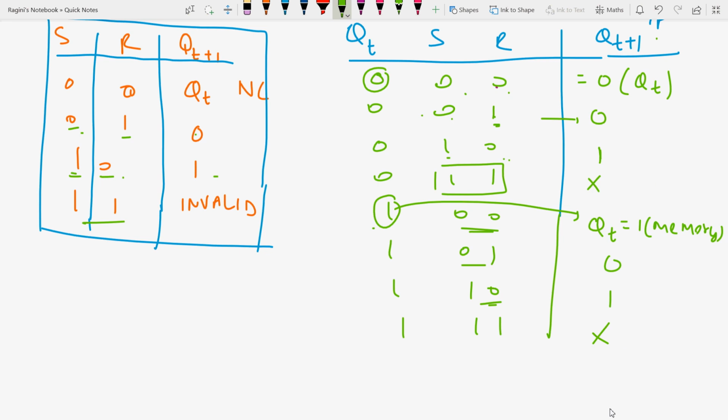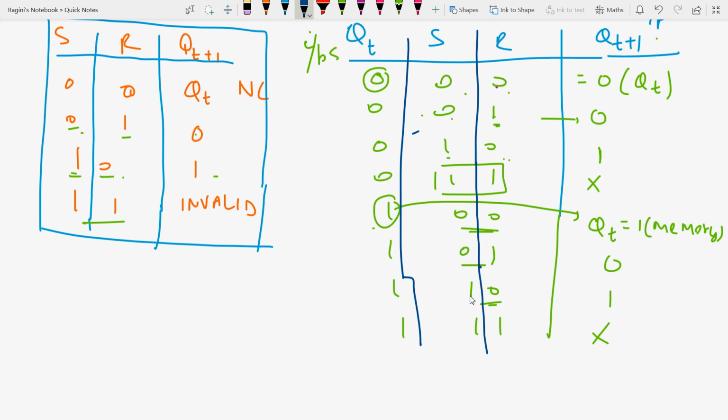So first three columns of the characteristic table are for the inputs. These are the inputs for Qt, S and R. Okay. In these columns, we write all the 3-bit combinations from 0 0 0 to 1 1 1. Now, I can just mark it here as the table, right? So this is the characteristic table.